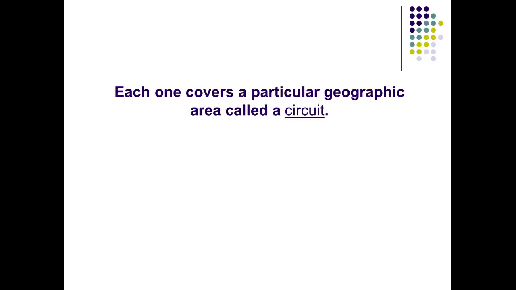Each one covers a particular geographic area, and we refer to this as a circuit. So if you see the term circuit court on a test question, know that just means the appeals court. They're the same thing. It's an old-timey word used for back when the Supreme Court justices used to do what's called riding the circuit, which was where they get on carriages, trains, whatever, and travel the country and decide disputes. Whereas now they're all in D.C. deciding the major cases.